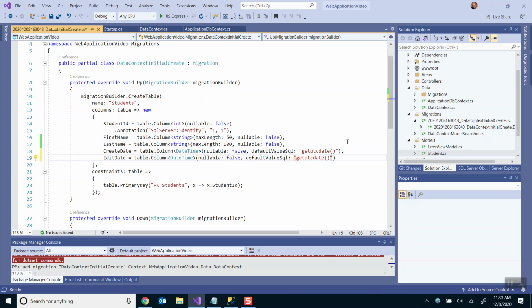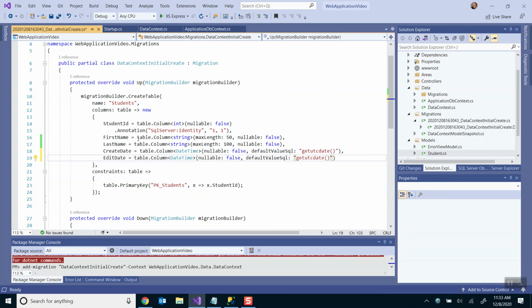The UTC date is valuable because it's a consistent date that is used when we're adding information to the database. If we use our local time, and at some point we decide to move the database to another time zone, now our times are all off by whatever factor of hours we've moved the database. If we use UTC, our universal time code, it will always be a very consistent time and date, and when we display that data on the client side, we can choose to adapt it to whatever global settings the person's computer is displaying. But that's a little bit out of context for this video, so just a thought for you.